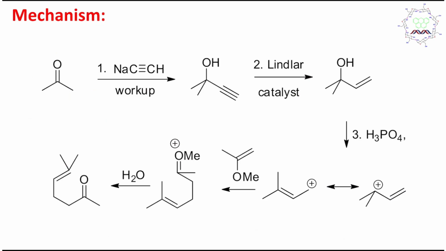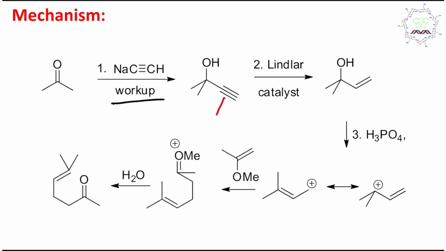First it will produce this O minus, meaning you can consider that the first step gives O minus and Na plus, and later during the workup it will be converted into the corresponding alcohol. Generally students, in case of a multi-step reaction, the workup after every step is not mentioned, but you have to understand that this is the general unwritten strategy of any chemical reaction. Now this is actually a propargylic alcohol.